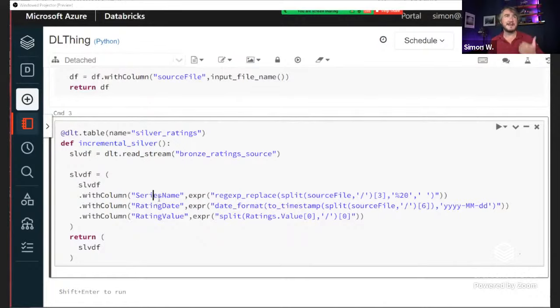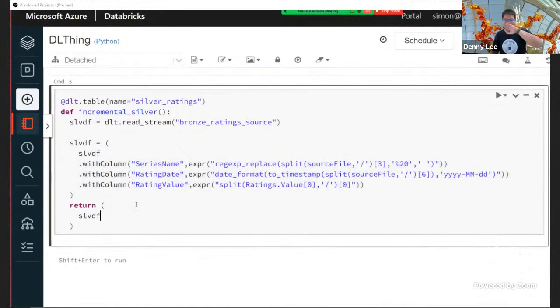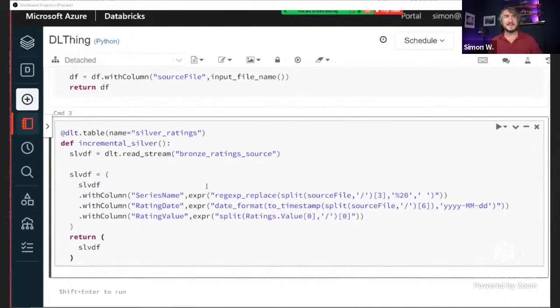And I'm pulling out the name of the series. So nothing crazy, a little bit of data frame manipulation-y stuff, and just building it into that same thing. Now, the other thing that we'd normally see happening in that silver layer is data quality. So we've got a few fixes. I've got a few things I'm actually doing to fix things up.